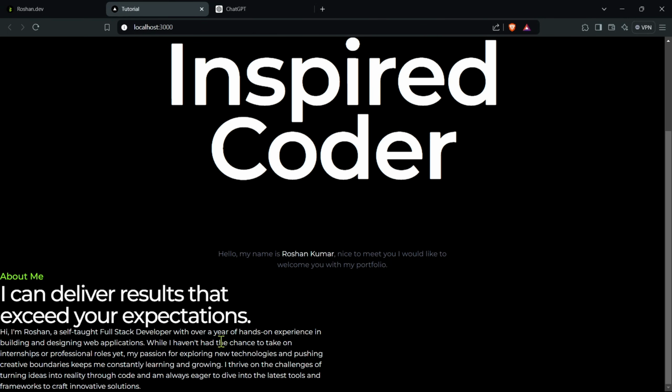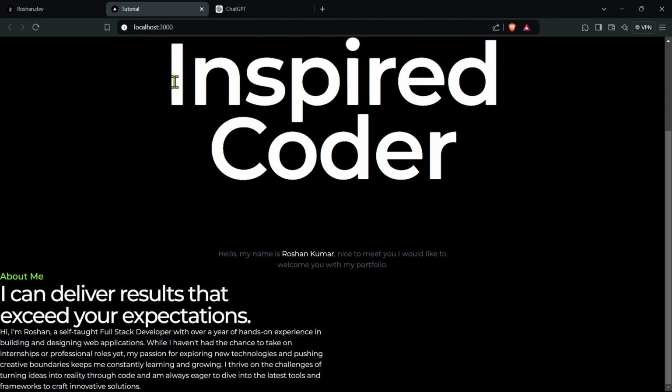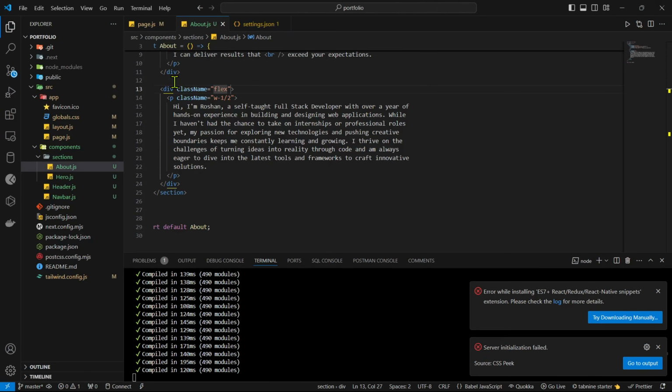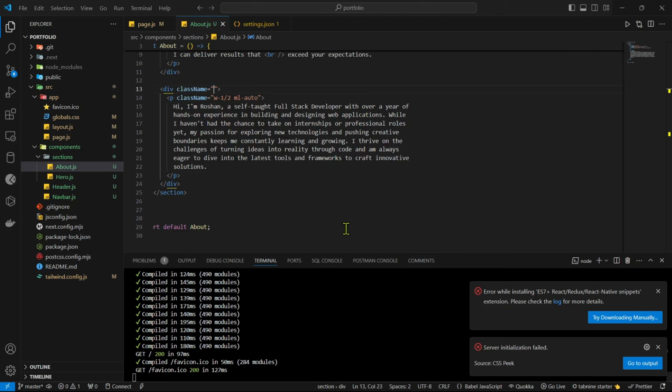Now let's try to move this side. Give it a display of flex. Now nothing happens, obviously nothing will happen. But now something will happen. Margin left auto. And now you will ask, why do we give flex? We can just give it margin left auto directly. But the thing is, if I remove this, wait a second. Oh yeah.